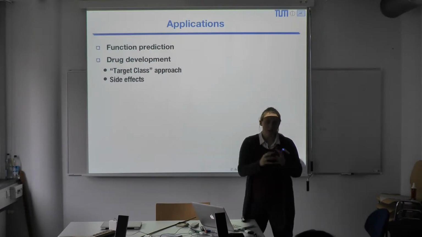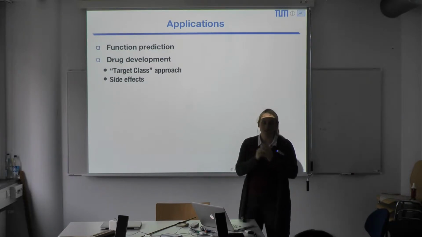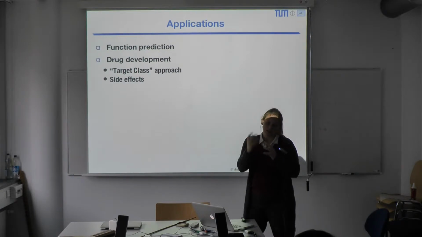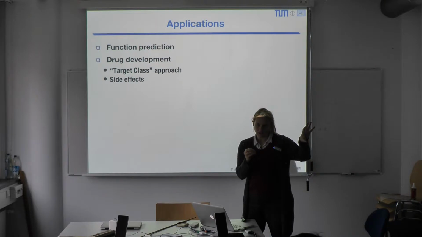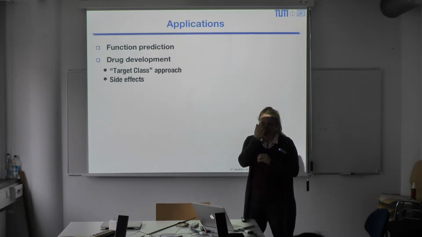And if you start looking at that, you can also start to optimize against it. So you can look, okay, this is the other protein I might hit, and now I can try to change my ligand such that it only hits the target I want to hit, but it does not hit the target I do not want to be hit.